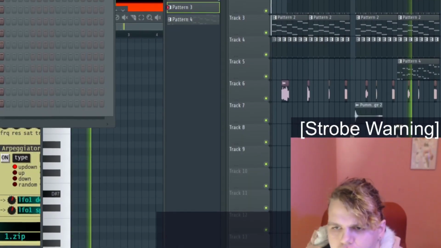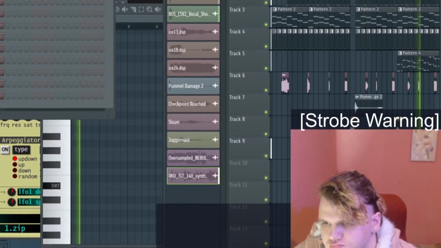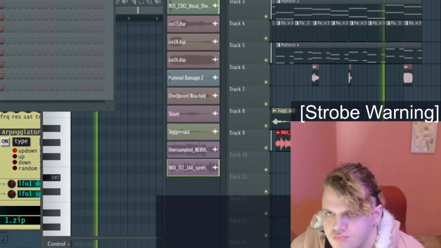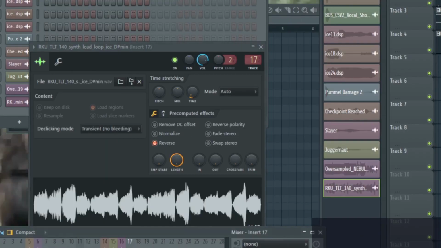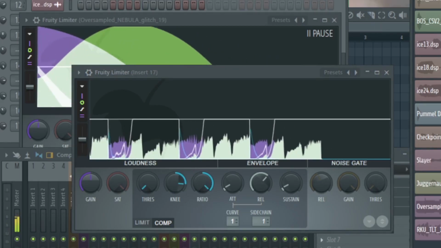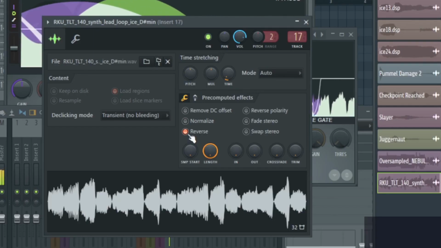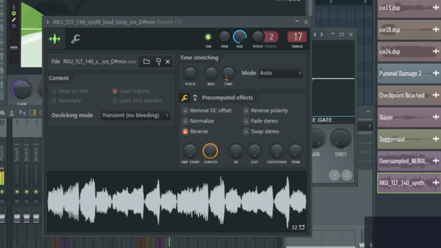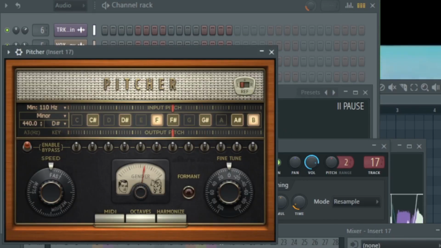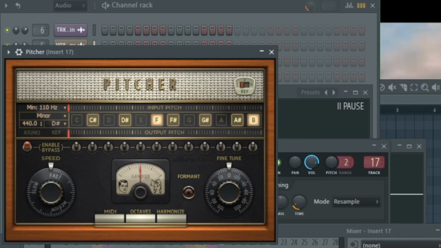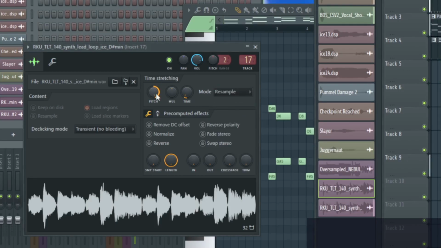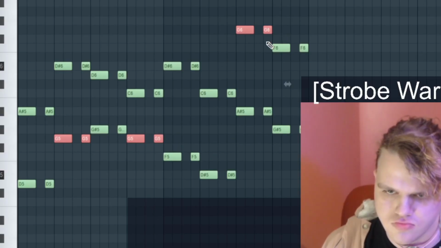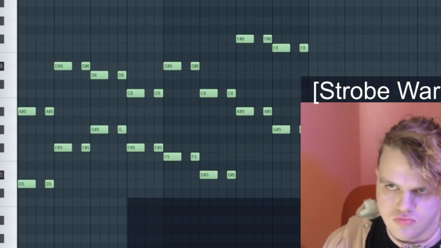And now we're figuring out where we want to layer this new loop in the progression of the song. We ultimately settled on reversing and sidechaining the sample in order to get the best results. I'm still not comfortable in my ability to pitch this to this song, so I'm going to run it through the pitcher just to ensure that any off notes don't end up out of line. And then I'm just adjusting some of the notes on some of the other melodies to ensure that everything is in D sharp minor.